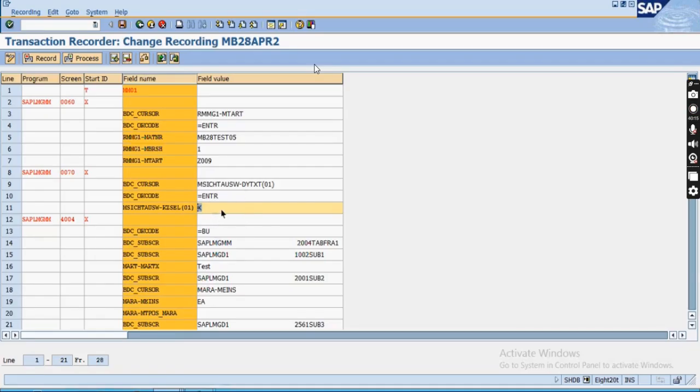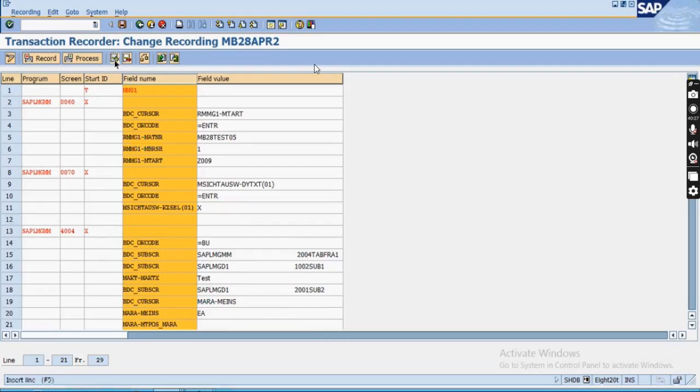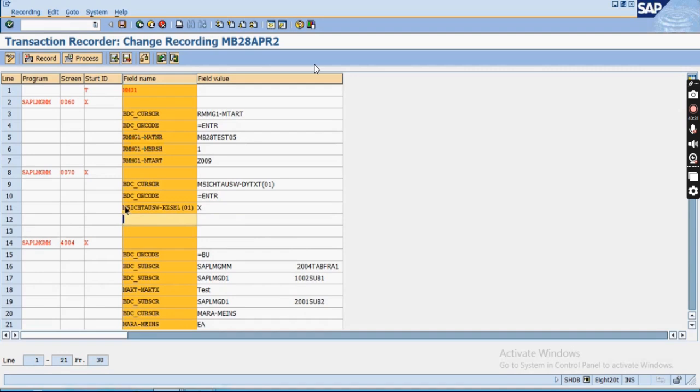If you want to select 2 or 3 fields, you can give 01, 02, 03 like that, and you can pass the x over there. For example, what I'm trying to tell you over here, press, I have a double value, I have just created a double space. I'll copy this one and I will paste it over here.